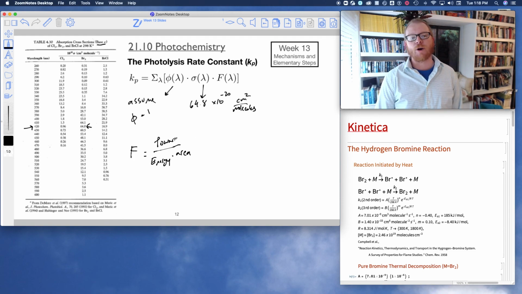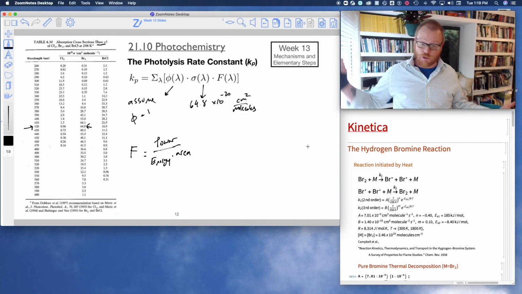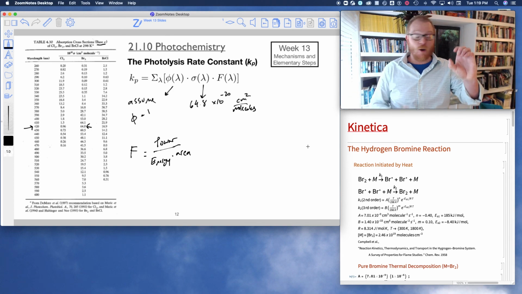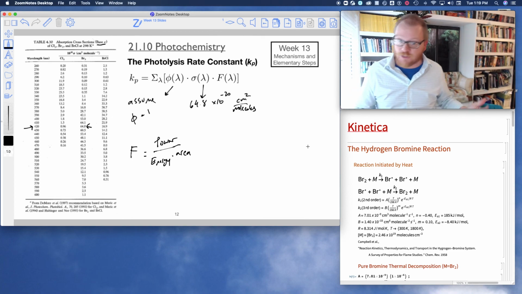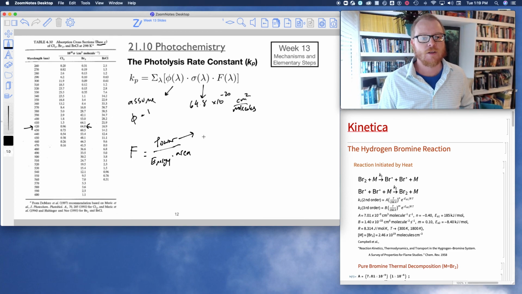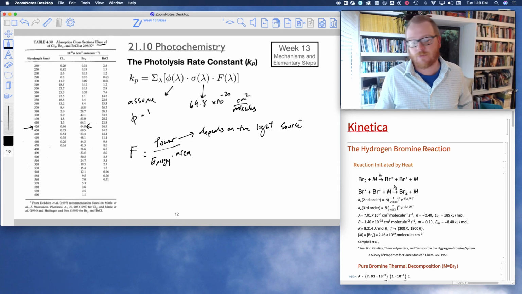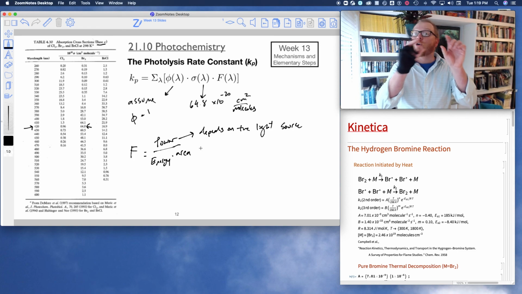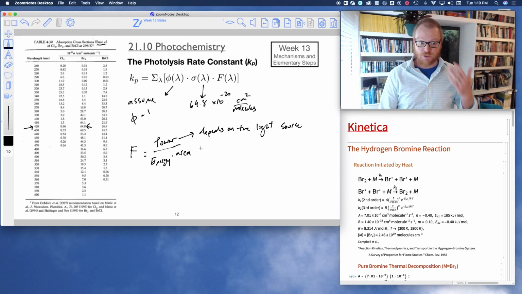Okay, so the power, we have to make a few assumptions about the power of our light source. In other words, is it 1 watt or 2 watts or 20.532 watts, 8.62 gigawatts, right? We don't know. I have to look at the light bulb and tell you what the power of that light source is, okay? So it depends on the light source. Okay. What about the area? The illuminated area of the light source. Well, also, that depends on the light source.